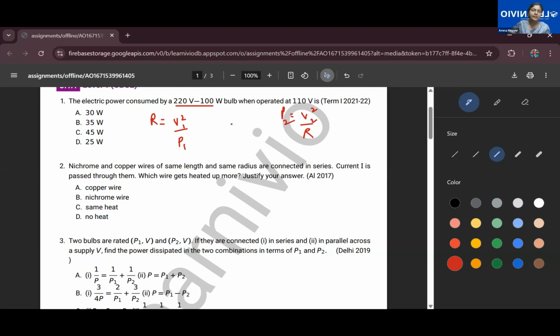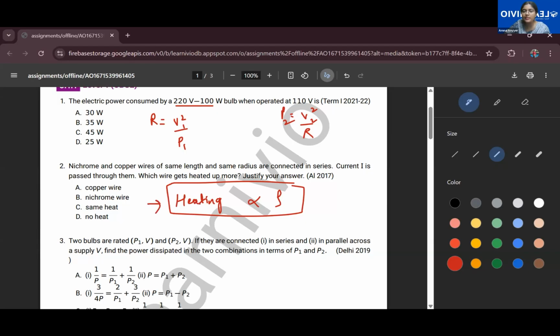That's what we discussed. Now, one more thing. When we are talking about the heating effect of the wires or anything, heating effect is directly proportional to the resistivity of the material. Remember this. So that's the reason for the nichrome wire here, because heating is directly proportional to the resistivity. So this is one of the important points.